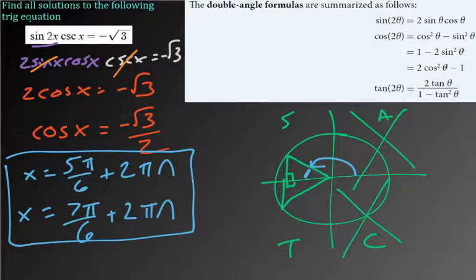You do want to check domain again. The only fraction I really have here is 1 over sine. And sine is only equal to 0 when the y value is equal to 0, things on the x-axis. And so 180 or 0, multiples of those, that's where sine is going to equal 0, but we don't have that in here. So this truly is the solution.